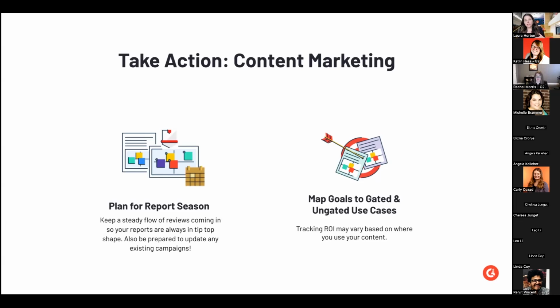But if you're using G2 reports on, say, a gated landing page versus if you are testing the impact of adding them to a sales pitch deck or on your website, those might have different types of metrics. So you might have a quick matrix, just to think about the different places you can use content and map the appropriate goals for those, because it's a little bit squirrely to put a specific recommendation on tracking your content goals, because it's really about where you're activating your content and how you're using it.